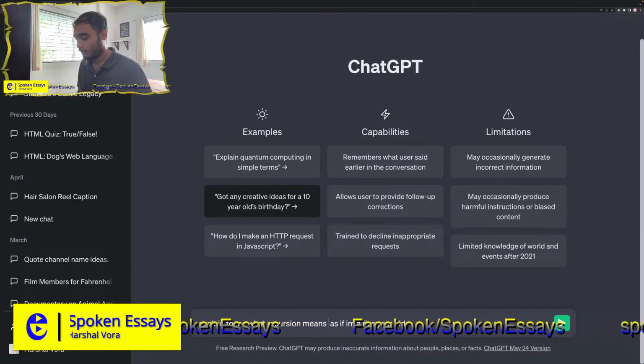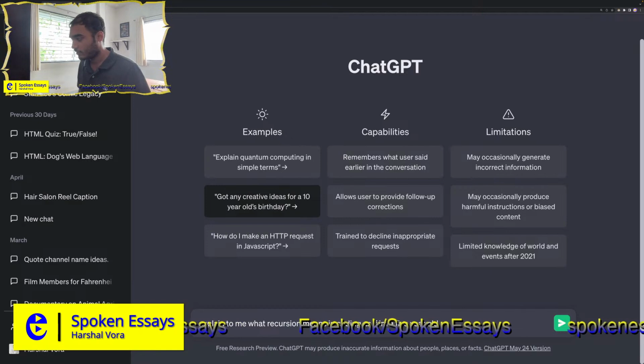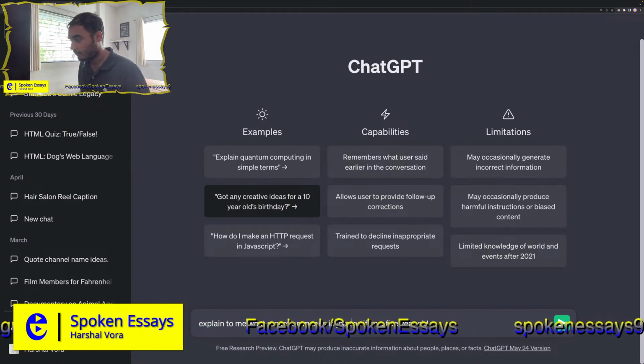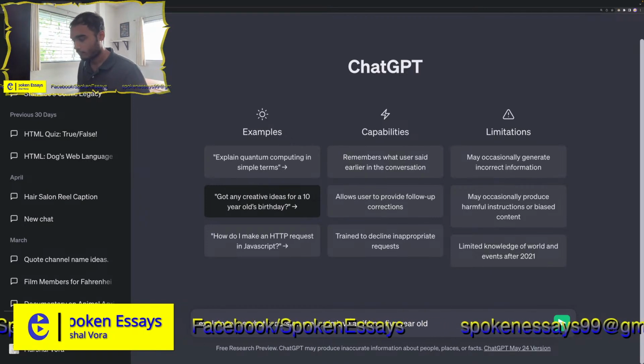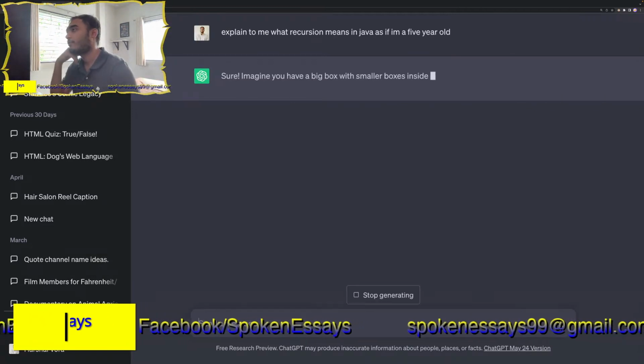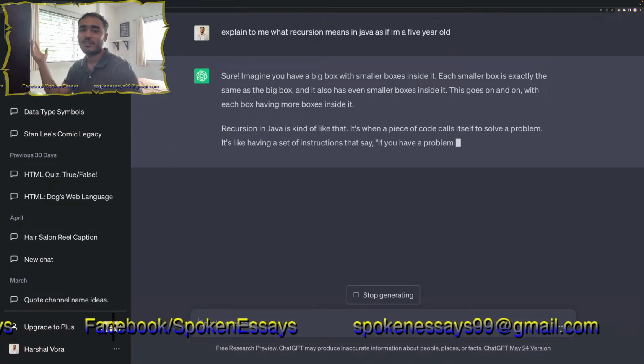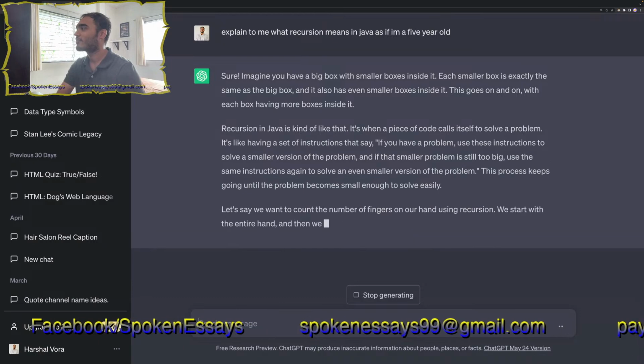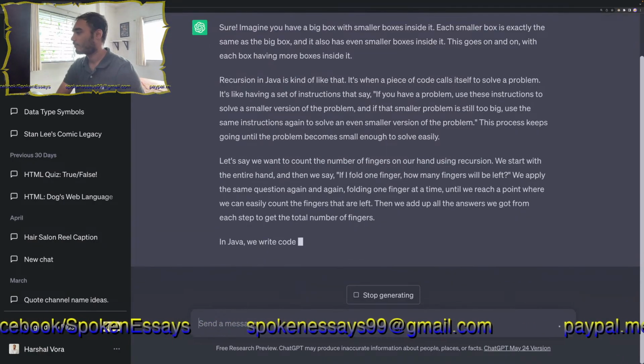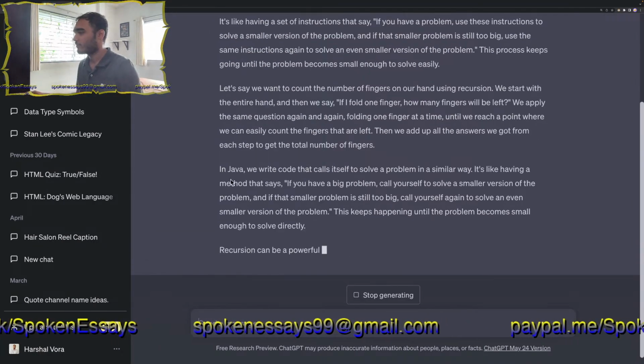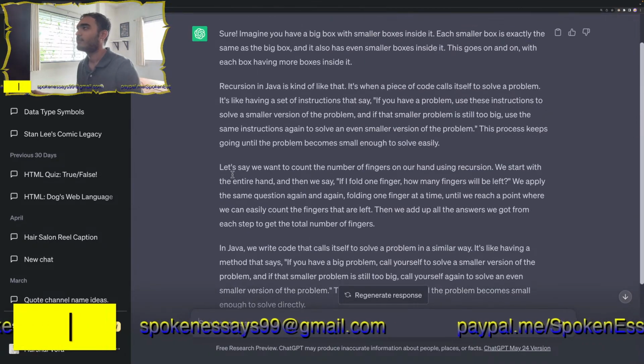And in coding, let's say, or I could simply write Java, as if I'm a 5-year-old. Sure. And they gave us a 5-year-old's explanation. Whoa, that's good. Okay, let's read this.